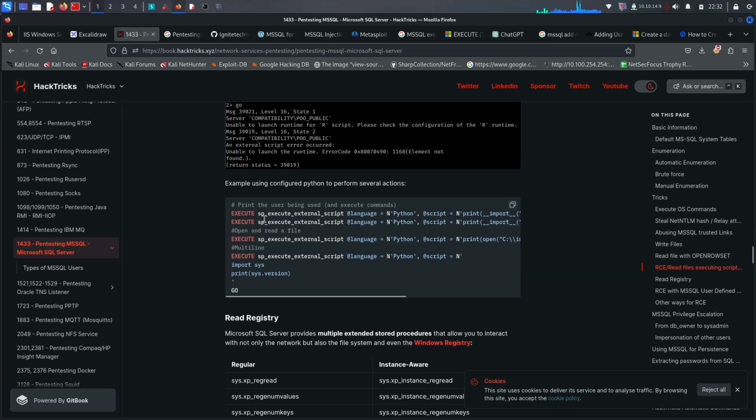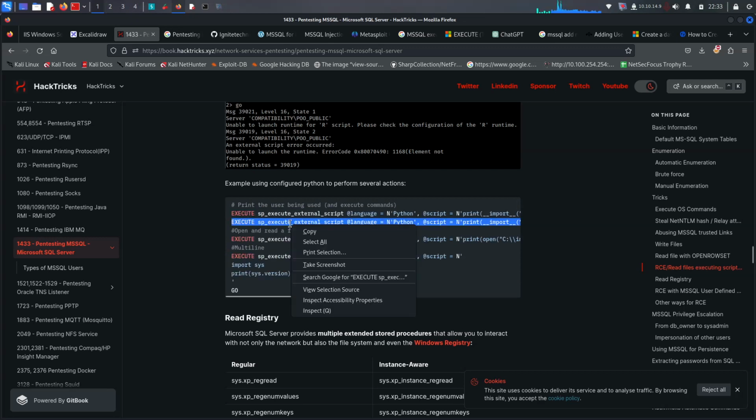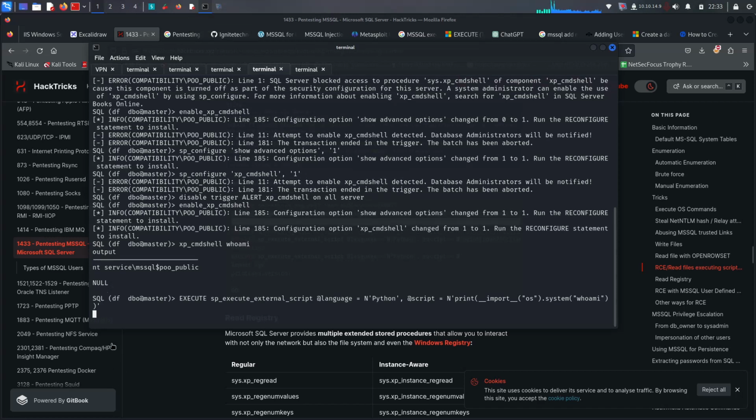We can execute sp_execute_external_script with language Python script, import getpass and getuser. So before that, we can try whoami.